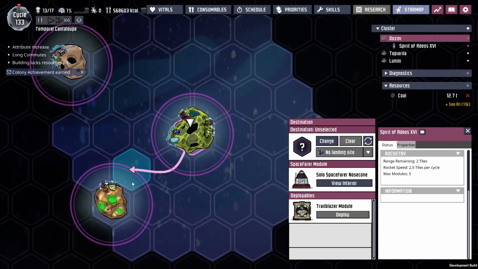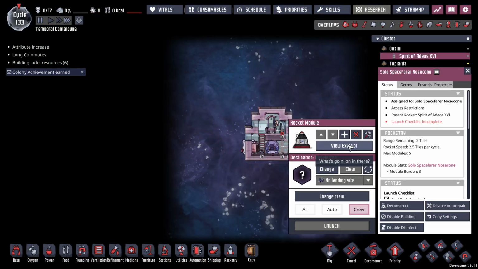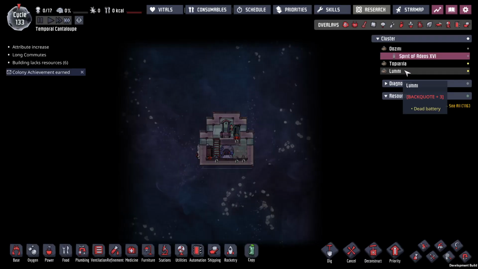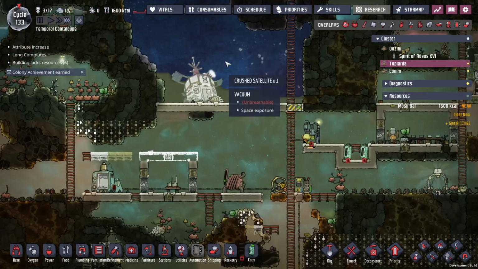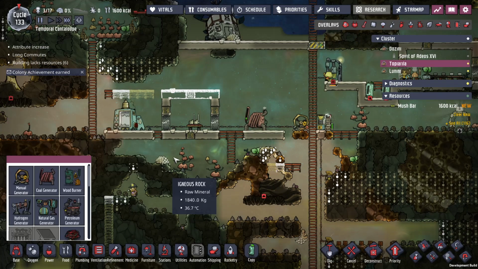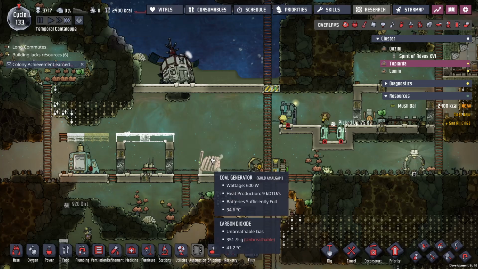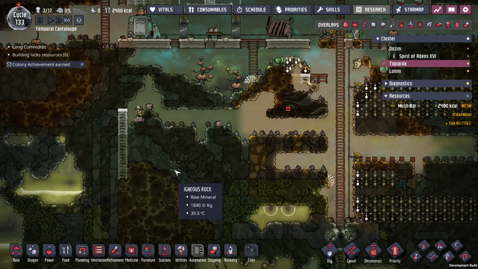So change the destination to... Oh no, I don't have a landing pad. Never mind. I can't land the rocket until I build the landing pad. So, you guys are going to have to live on mush bars for a bit. Can you make the smart battery yet? No. Okay. But, yeah, now we got some food. Alright. Crisis averted. Mush bars to the rescue.